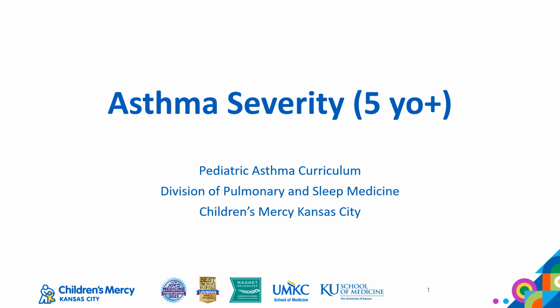Welcome to your first asthma education lesson. Today we'll be examining how asthma is classified in patients 5 years old and older. While understanding the individual components used to diagnose asthma is vital, being able to determine a patient's level of asthma severity is just as important. It will have a direct impact on what initial pharmacologic interventions are implemented.